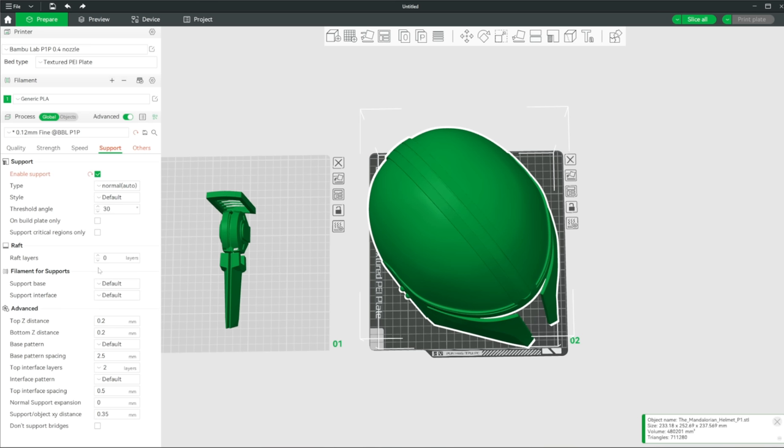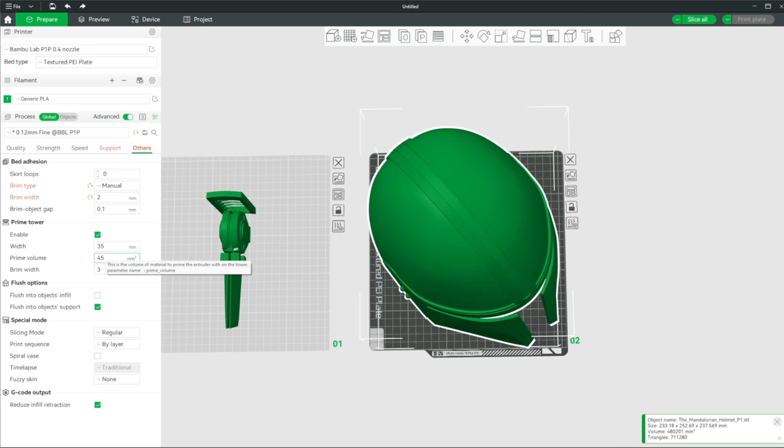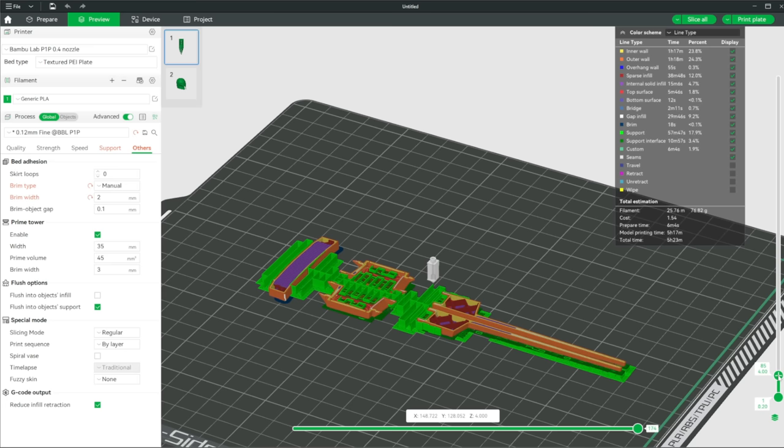Make sure you enable supports. I pretty much leave all the support settings how they are in Bamboo. You can increase and decrease certain things, but that's totally up to you. And I just make sure that bed adhesion's on in some way, shape, or form. I have a very small brim. Let's slice this.